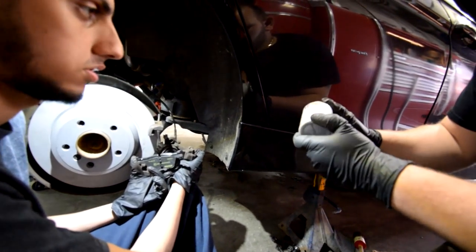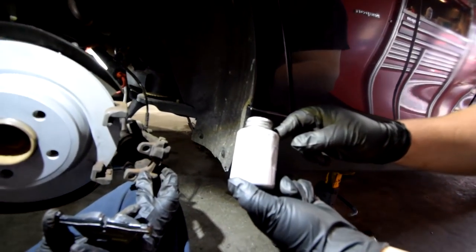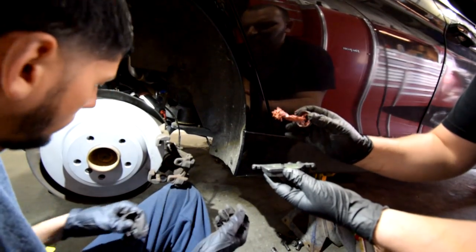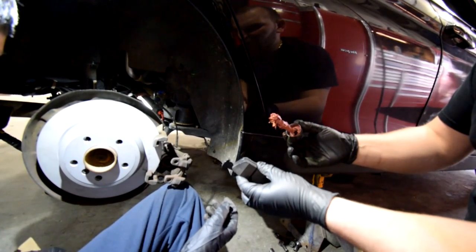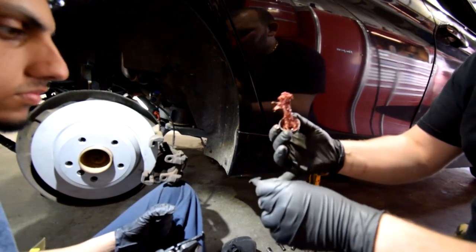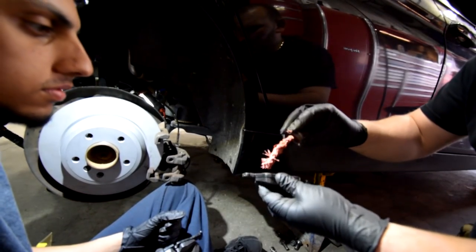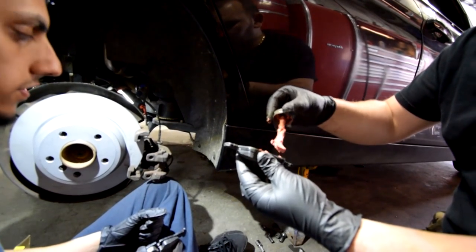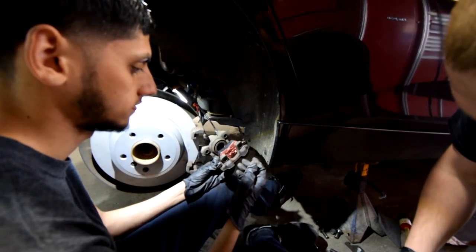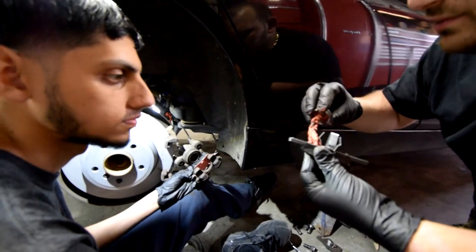We're gonna put this, I call it a glue. But what is it really? Noise-free disc brake squeal silencer. Yeah, so pretty much what it does when you push the brake and you let it go, it brings the brake pad back with the caliper. If it doesn't do that, then it's gonna be stuck on the rotor, and it's gonna make noise. Squeaky, yeah. So this just brings it back, because it makes it stick to this. Yes. This one goes over here. I still put it. You don't have to put it on this one, but I still put it just in case.